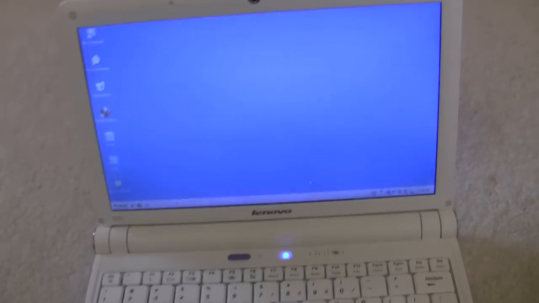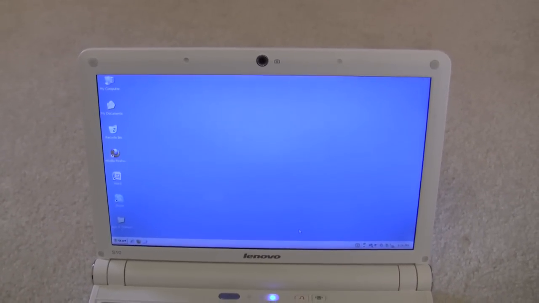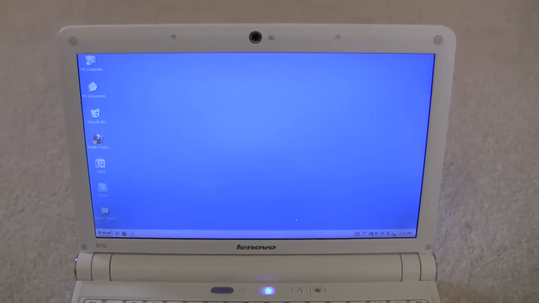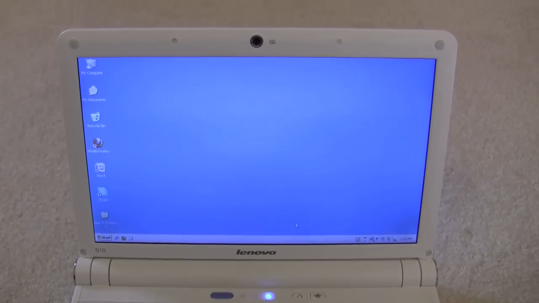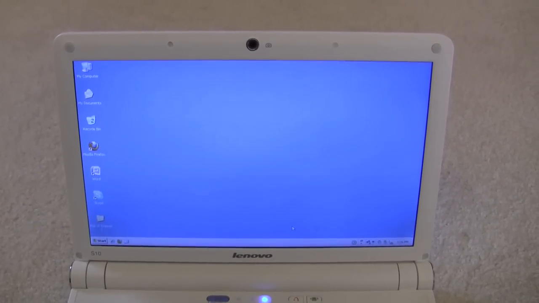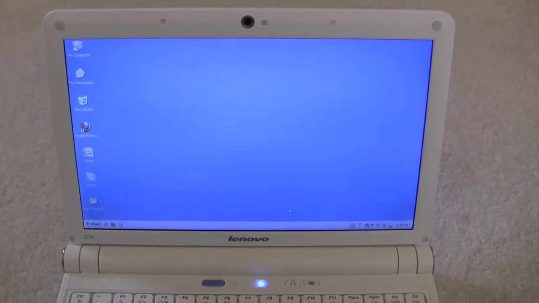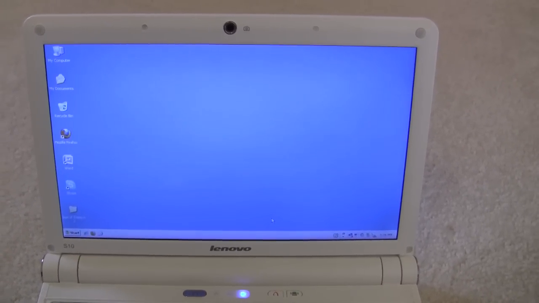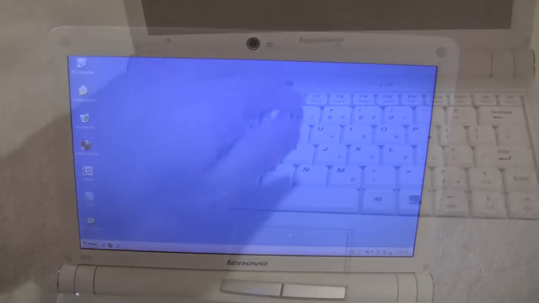We are pretty much ready to go, which is awesome. Now, like I said, it's a 16-gig drive. And when you have a solid-state drive, it's like running a computer with flash memory. You don't quite have the seek time that you would have on a traditional hard drive, which is a spinning magnetic disk. So you'll see programs load a little faster, file access is a little faster.